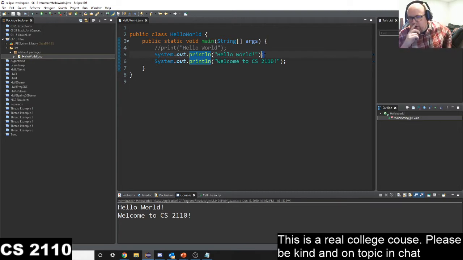How do I switch Eclipse to dark mode? I'll show that in a second. Good question. It's actually fairly easy, but give me 1 second to finish answering this, and I'll get to it.